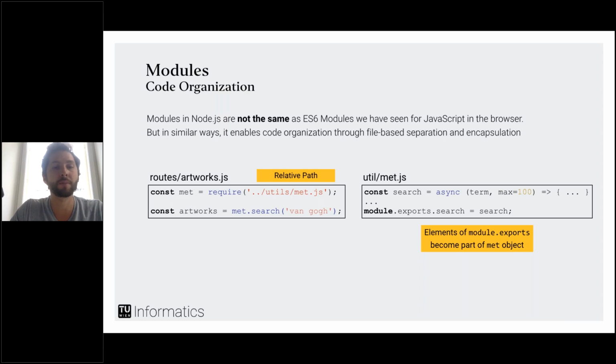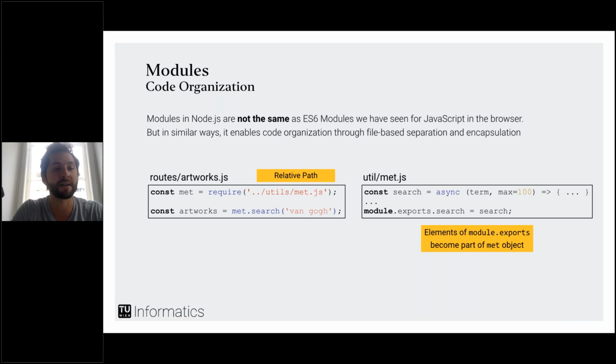Modules in JavaScript in general, but in Node.js in particular, are file-based. So you have to create your own file to have a module. Now, if you want to make this file a module, you have to have this thing called module.exports. And exports is an object, and everything that is in that object will be part of the variable that you're assigning it to here.